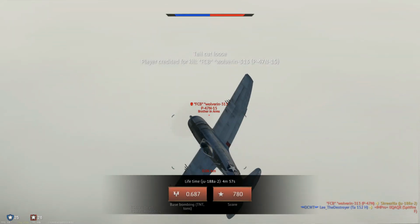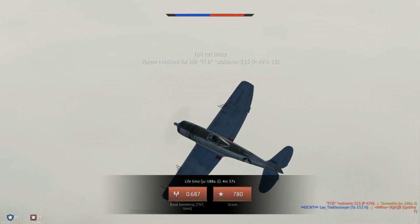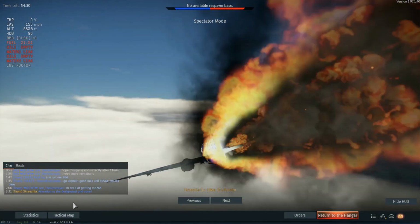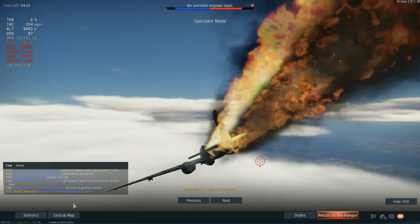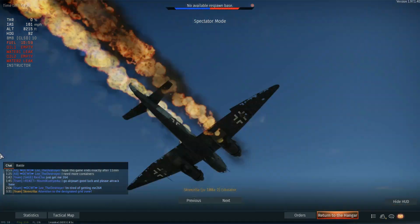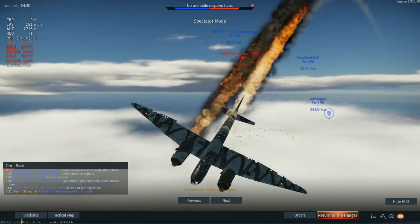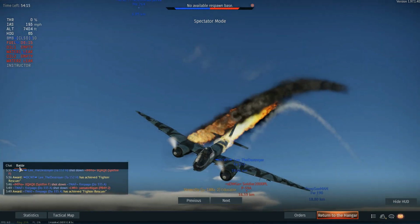And that's literally this plane. It just gets absolutely roughed up by enemy interceptors, and there's not much you can do about it. Because this plane is so very slow, you can't really do much.